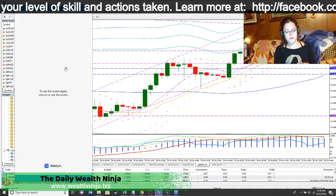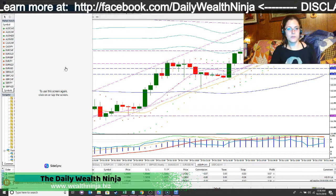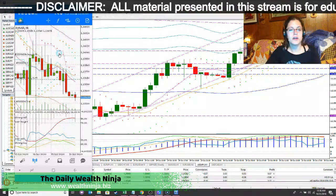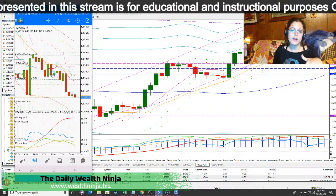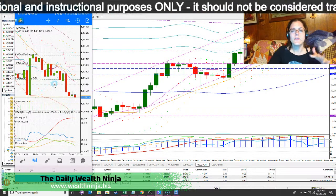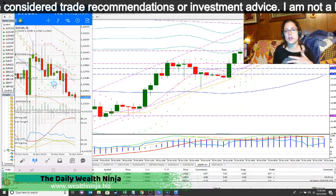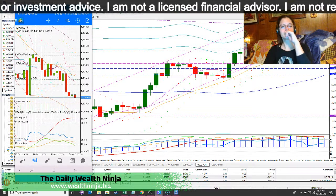So let me fix that on the front part first. Make that a little bit bigger. Okay, cool. So you can start charting stuff on here. You can draw your trend lines, you can draw your channels, everything that you can do on your local app, you basically can add on to here. And so I like it from here because this allows you to work on the go. It allows you to work on vacation, anywhere that you have internet, you can trade, you can check your trades, you can move your stop losses and all kinds of really cool stuff with this.